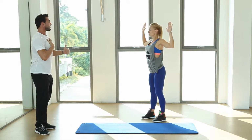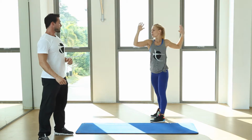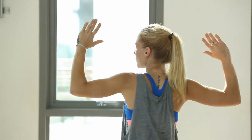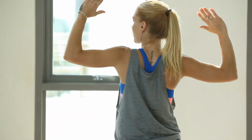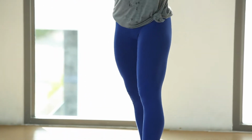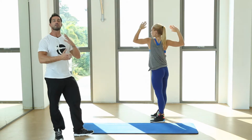All right, now the next exercise we have is trunk rotations. Now this is gonna get your core activated. We're gonna make a goalpost with the hands. And so you can face me, Yulia, and show everybody. There we go. So core rotations, you can start. There we go. Just involve a rotation of the core. It's very simple stuff. So you can even use this as an abdominal exercise. You are activating the obliques, the transverse abdominis, and the major abdominal group. This is a fantastic way to get all the muscles firing, and it loosens up the lower back.